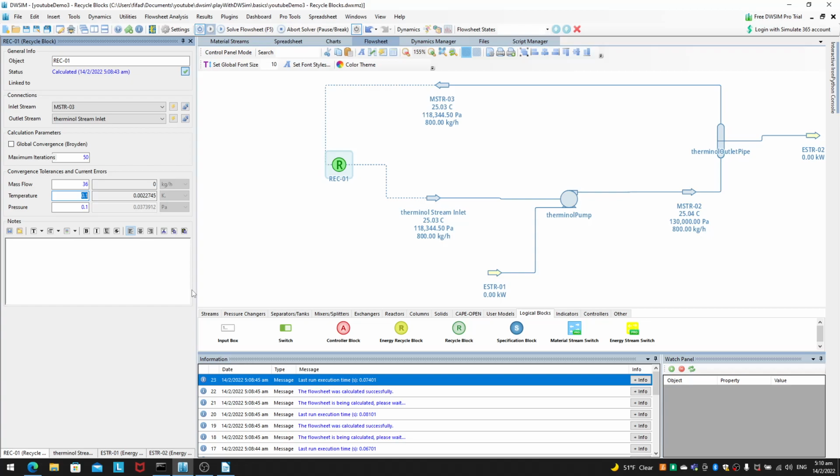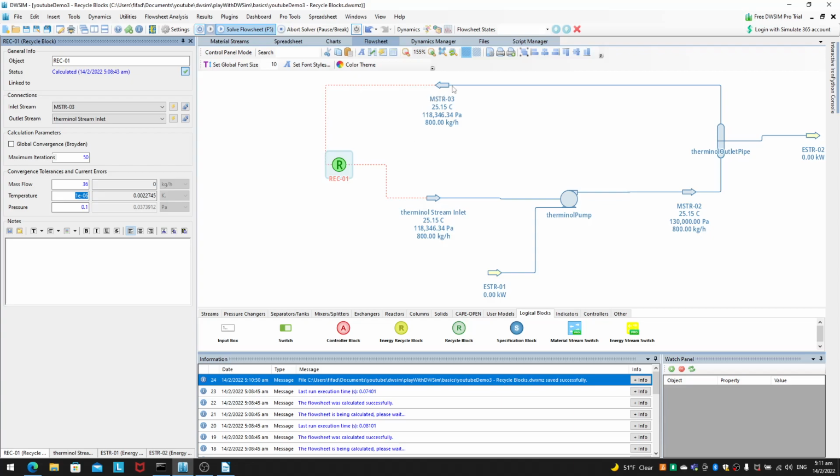So at least for temperature, to make it more realistic, we can set the tolerance to be really, really low. Instead of 0.1, we can set the tolerance to be much lower, maybe 1e minus 6. Alright, and then I'll save this, and then let's solve the flowsheet. Okay, then it should go over a few times until it solves. So you can see that now, 25.15.